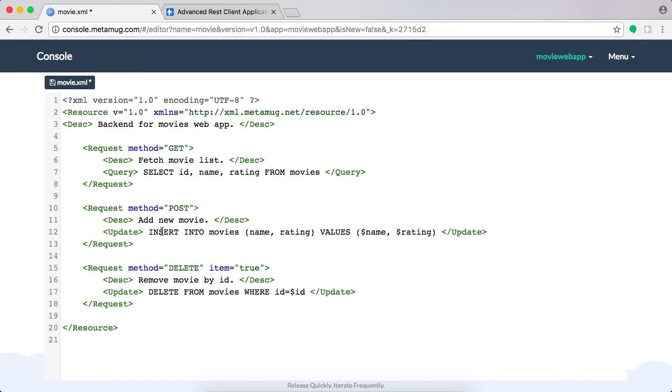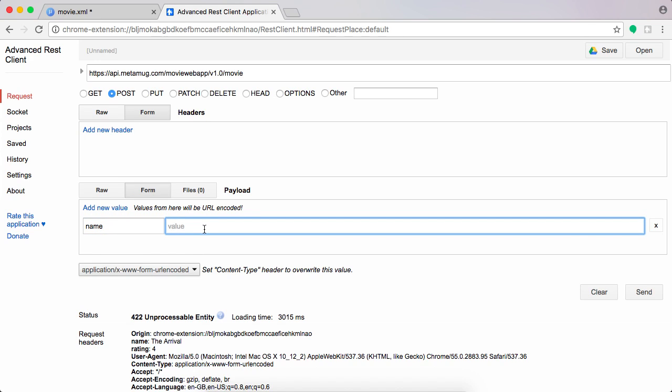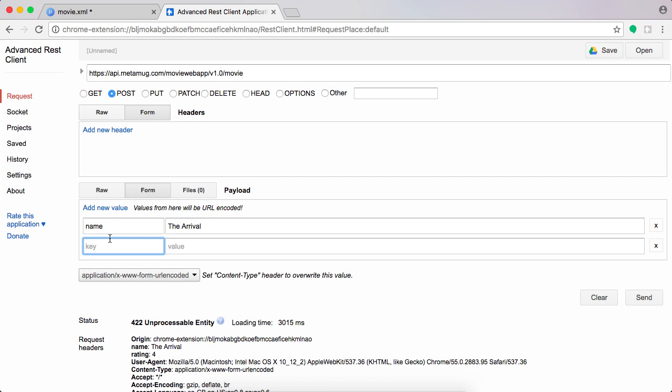Now our database that we created in the last video has a movies table, which is empty. So we are going to insert certain movie names with their ratings in the database. We have this query which will be called when we make a request. We'll have the name of the movie and the rating as parameters, and they will be sent to the server and mapped to the dollar sign variables, and the name has to match.